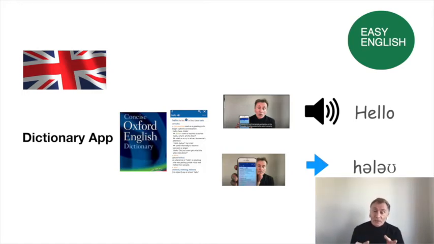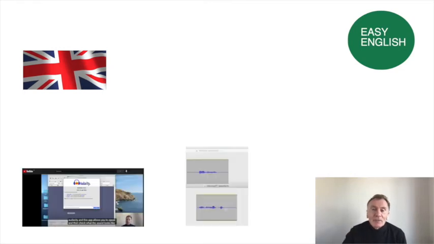Now, the second part of how a dictionary app can be used to self-check to make sure you've got your British pronunciation correct is that it uses the symbols from the IPA alphabet. Now, a word of warning, in these dictionaries, a few of the letters are not quite the same as the ones that you will find in the 2005 IPA alphabet. So I will have changed them and I'll point out the difference to you. For example, in hello, the second character here in IPA is a bit different.